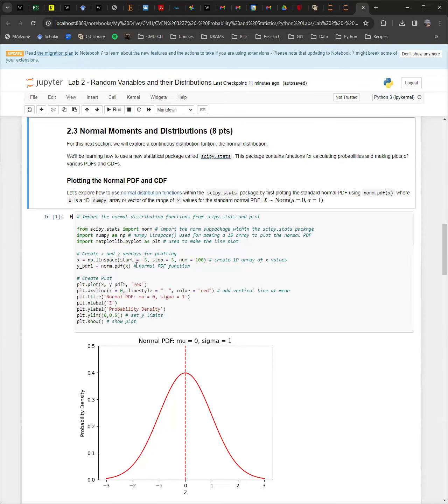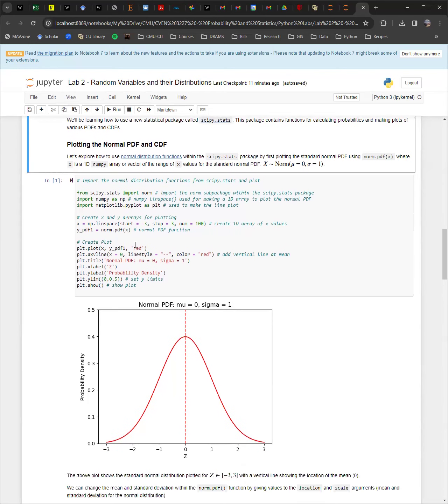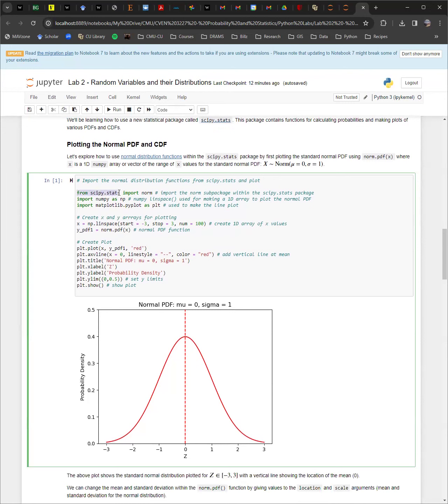So here I've got a basic plot of the standard normal distribution, and I'll just walk through what I've done here and what packages I'm using. Here's a little bit of new syntax. SciPy is a package in and of itself, and stats is basically a sub-package. So from SciPy.stats, that package within a package, import norm.